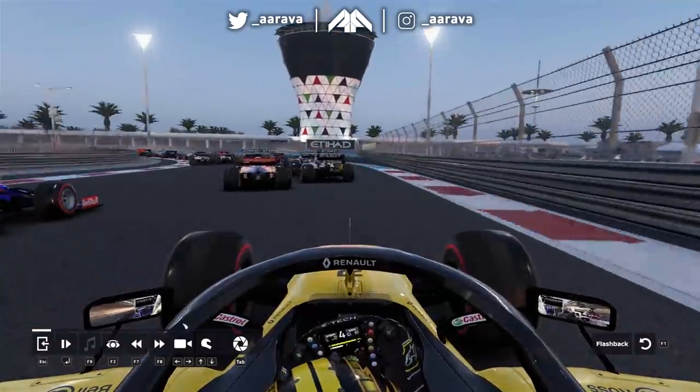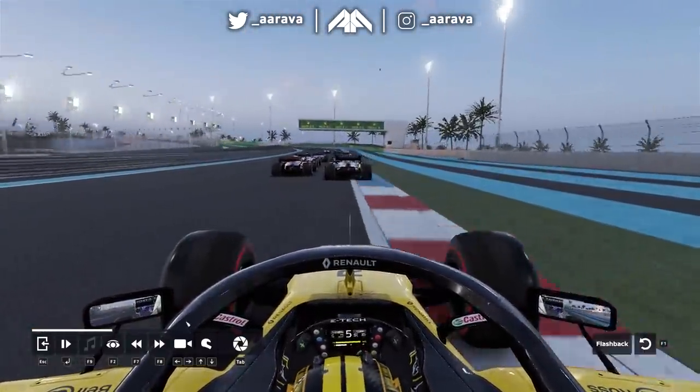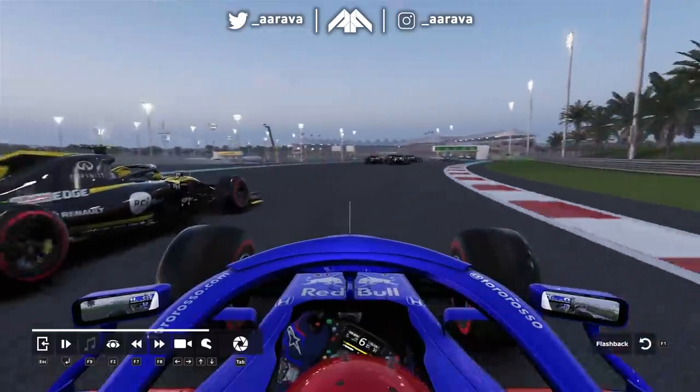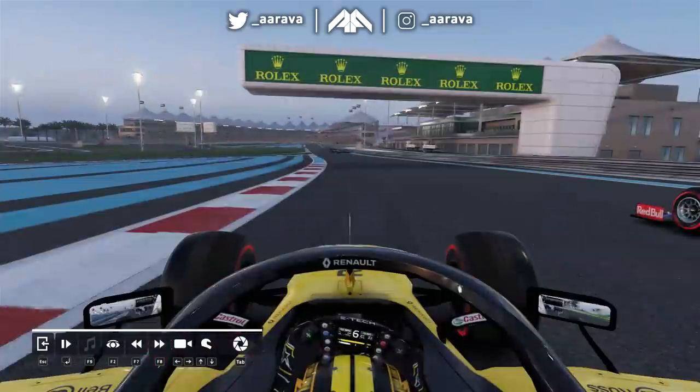I was wondering what on earth's happening here. This isn't a normal survive episode. There's been no absolute chaos into turn one. This was going to be a massive challenge for us to get top 10. And then obviously Gasly has to come in. Is it Gasly? Oh, it might have been Kvyat. No, it was Kvyat. It wasn't even Gasly.